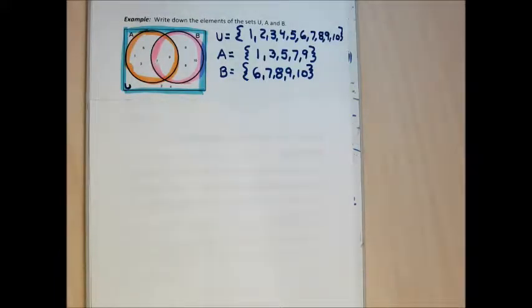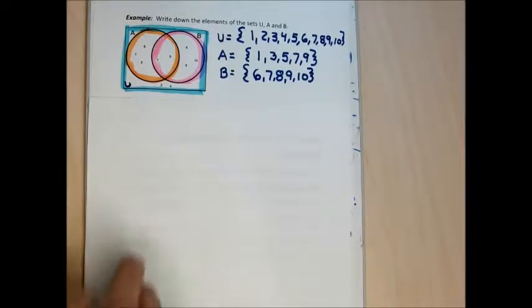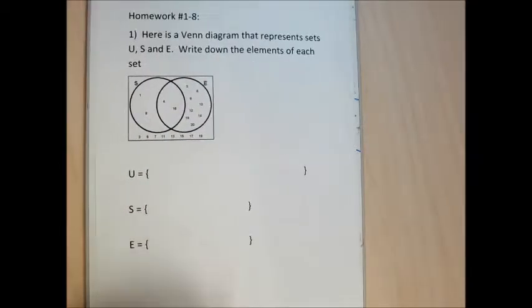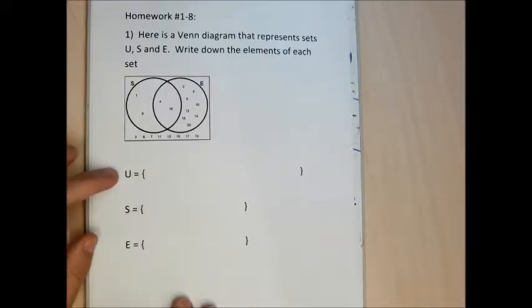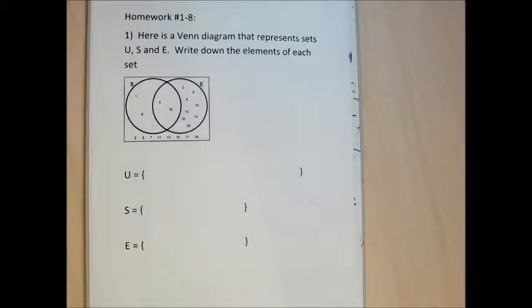So the first few problems in this section just ask us to do exactly that, and some of them are kind of a nuisance. So let me flash up your problem 1, which I would classify as kind of a nuisance because it has 20 elements in it. But what you need to do for problem 1 is pause the video and write down all the elements in the universal set, all the elements in set S, and all the elements in set E. Quite honestly, I don't feel like doing your problem 1. I was going to do it with you. I'm staring at my problem 2, and it's so much friendlier. I'm going to do problem 2.